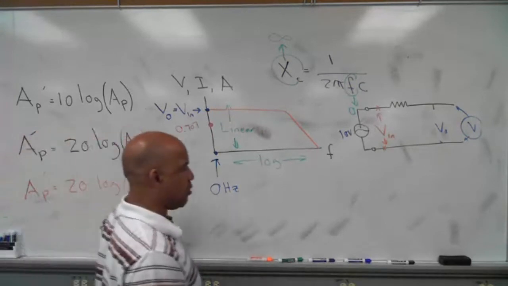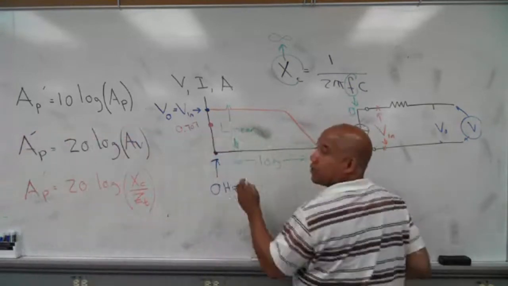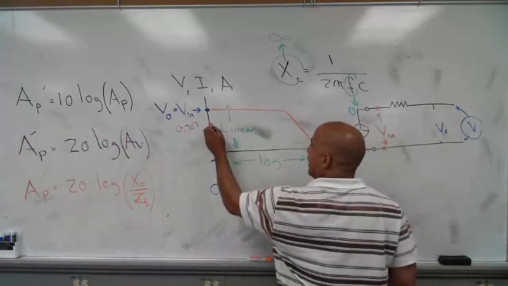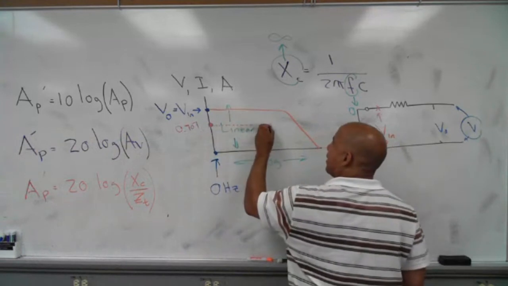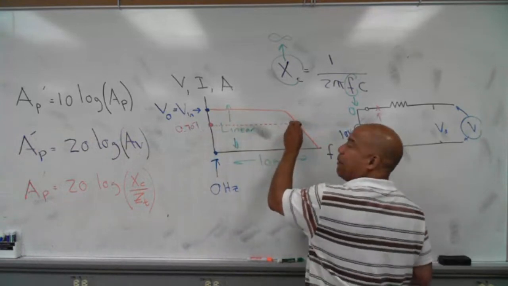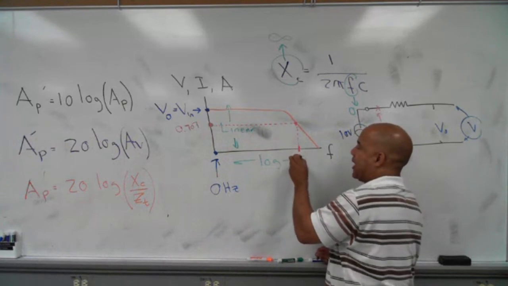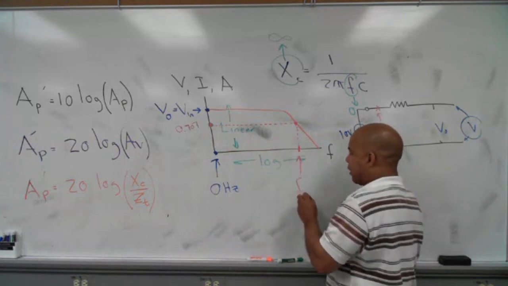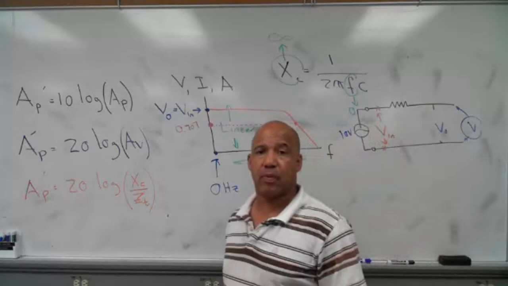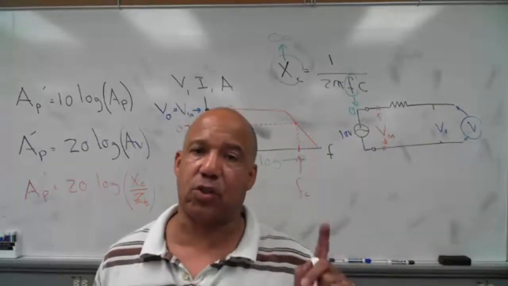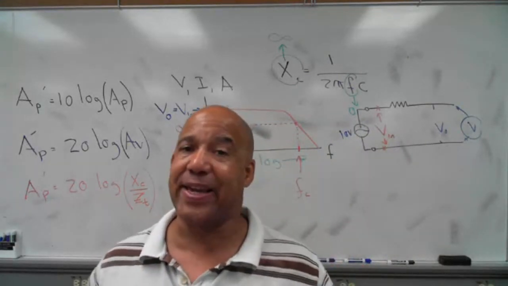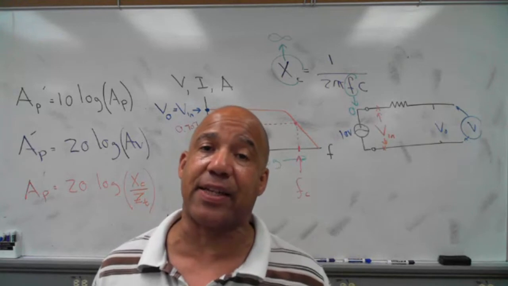If I draw a horizontal line over and intersect the graph, and drop a perpendicular down, it's going to tell me a certain frequency, and that frequency is important because that's our critical frequency. Now that critical frequency gives us two pieces of information. Number one, we can calculate it. Remember, we derived that last class.